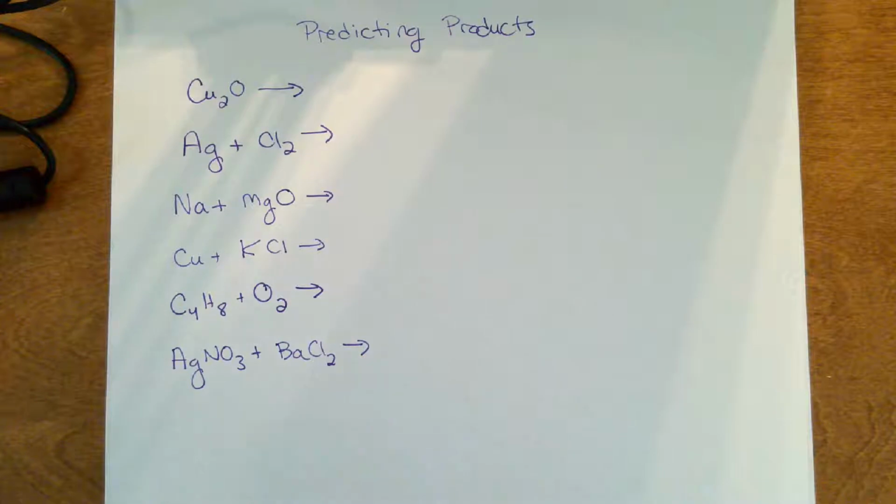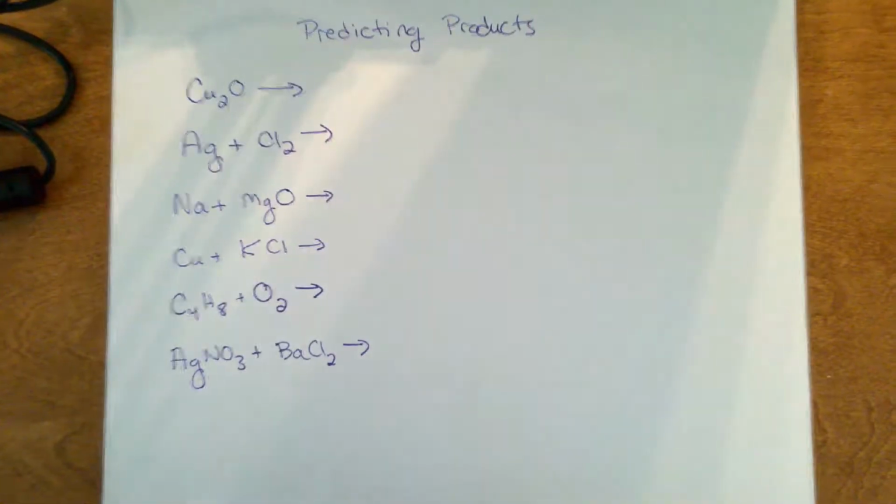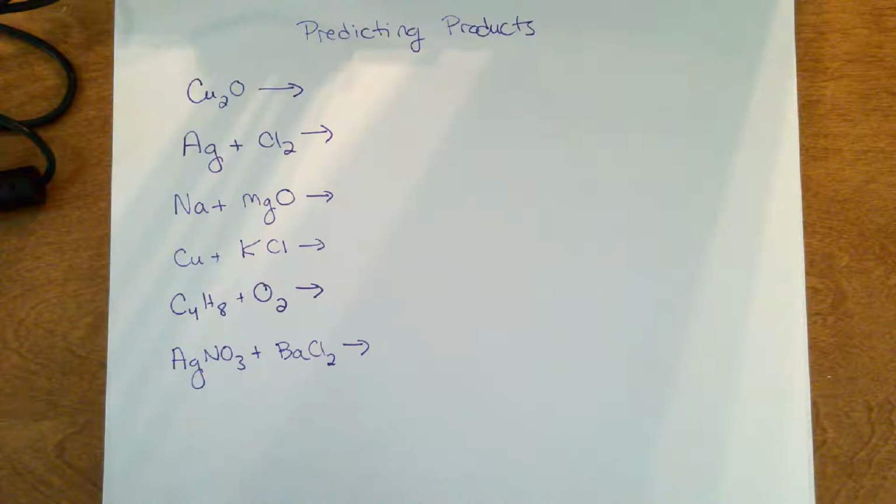Now remember, we have 5 major types of reactions, and of course there's subtypes, and it's a little more complicated than that, but for now let's just assume we have 5 types of reactions. Synthesis, where 2 reactants come together to form one product. Decomposition, where 1 reactant forms 2 or more products. Single replacement, where an element reacts with a compound and the element takes the place of one of the elements in the compound. Combustion, where a hydrocarbon reacts with oxygen to produce CO2 and water. And double replacement, where 2 ionic compounds basically switch cation and anion pairs.